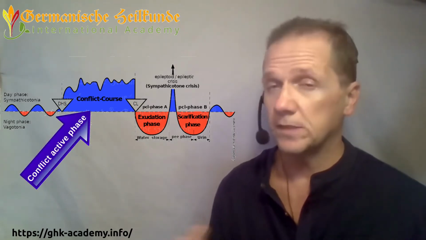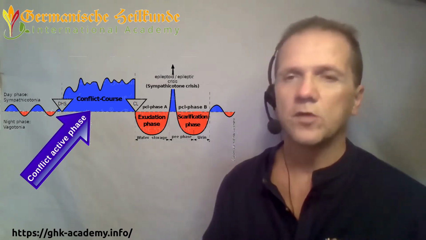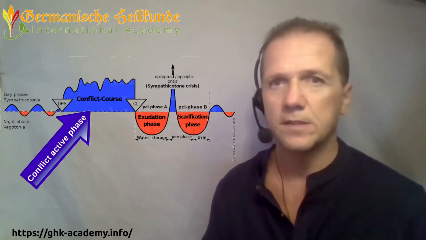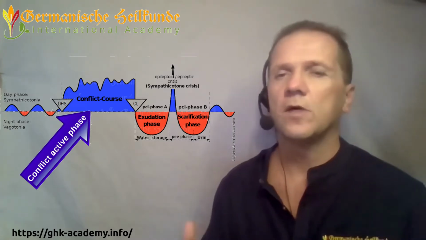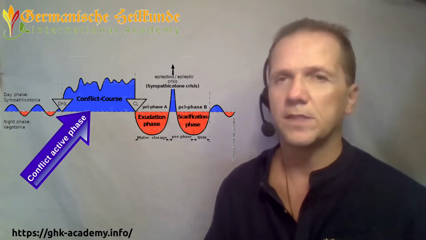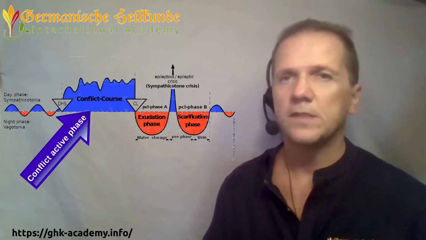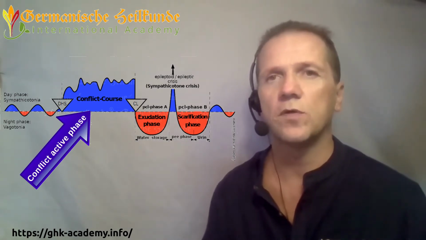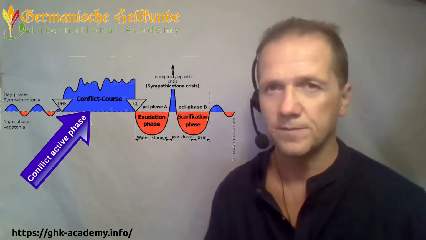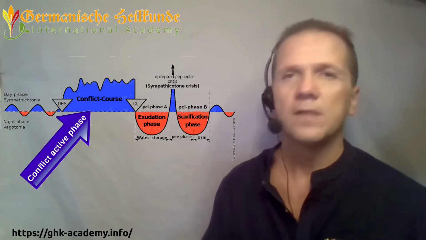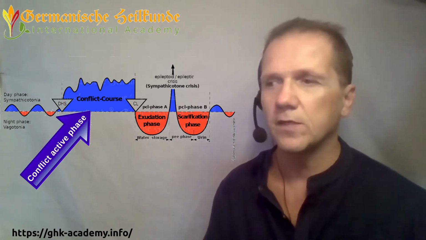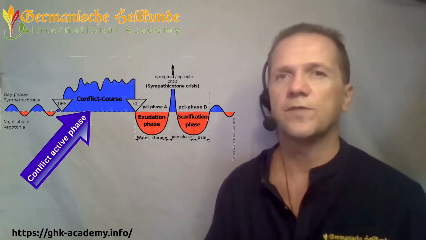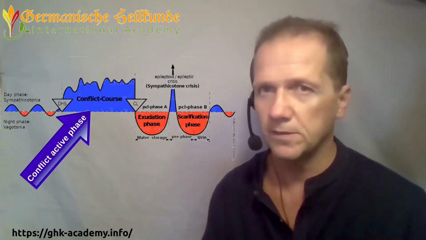The associated conflict content of the myocardium is an overwhelming conflict, in the sense of why isn't he doing as I want him to do? But the conflict content could also be an overreaching, in the sense that I was cheated. In the conflict active phase, the heart muscle necrotizes. This necrosis is misinterpreted in conventional medicine as the result of blocked coronary vessels. The muscle, therefore, does not die as a result of a lack of blood supply, as conventional medicine believes, but because an overwhelming conflict is active.